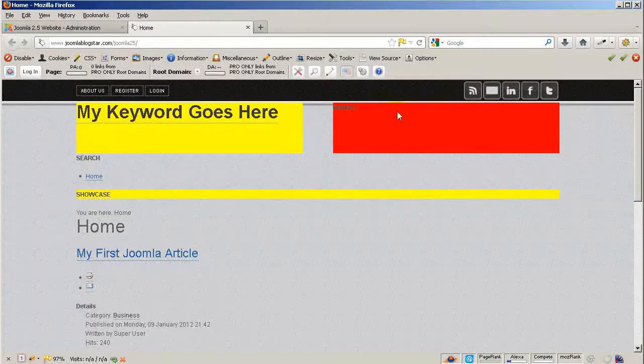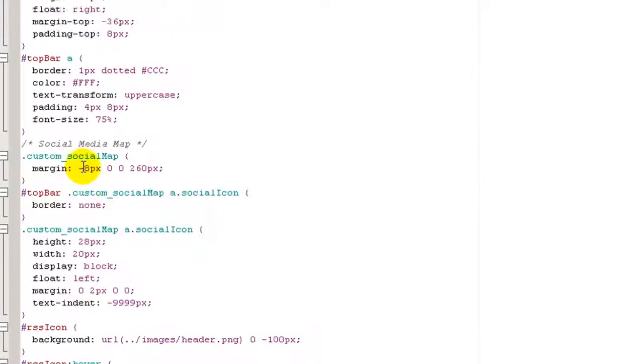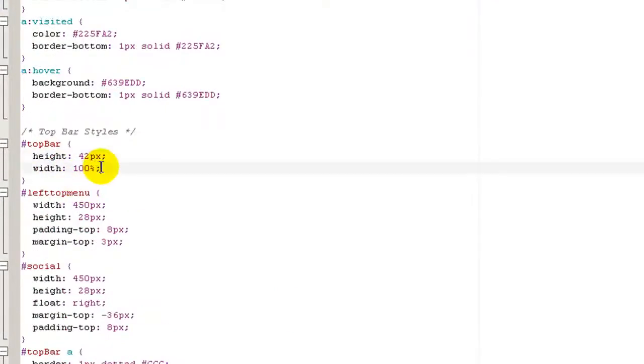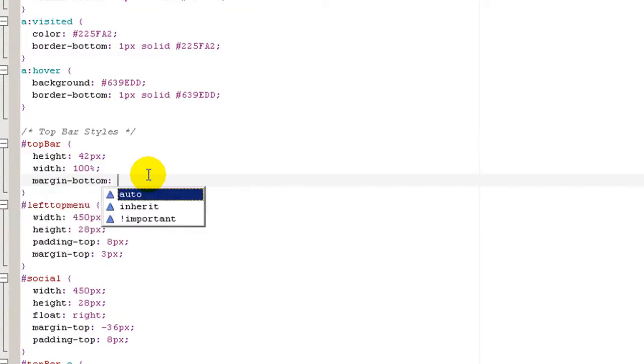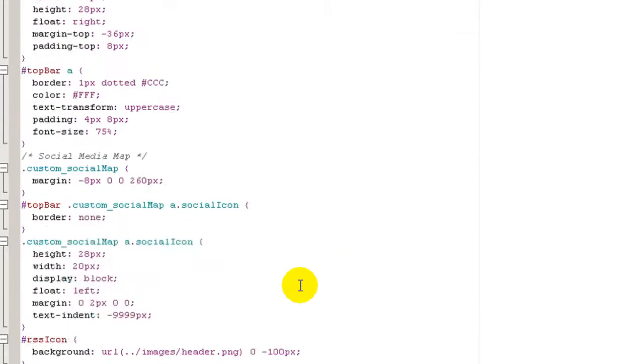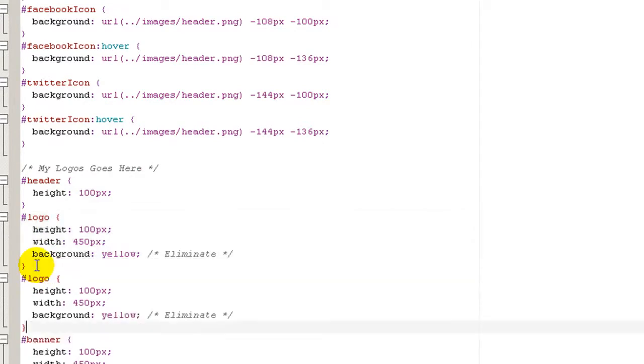What I am going to do is increase a margin bottom to the top bar position in here. Let me show you, going back in here and then to the top bar, scroll up, and in here we are going to write down margin and then bottom, colon, and we are going to probably add 10 pixels, semicolon, Control S, and let me scroll down, and right here we are going to copy all the CSS style, Control C, click enter and Control V.